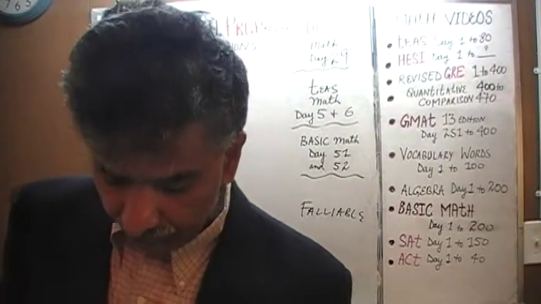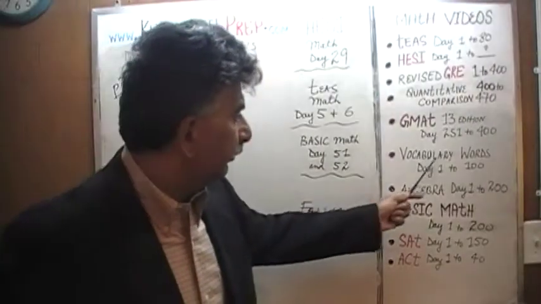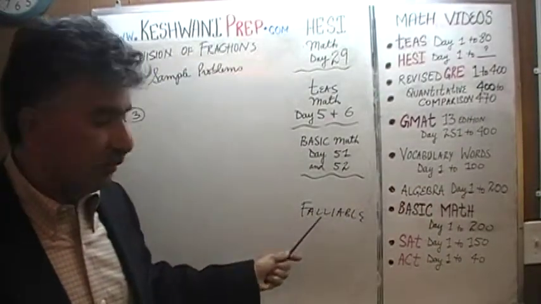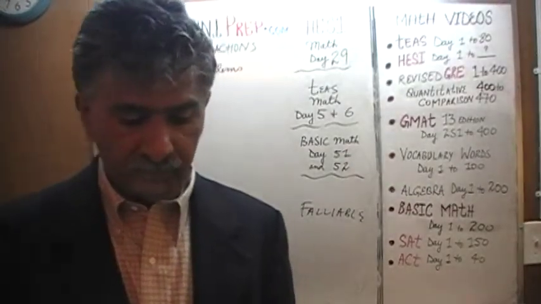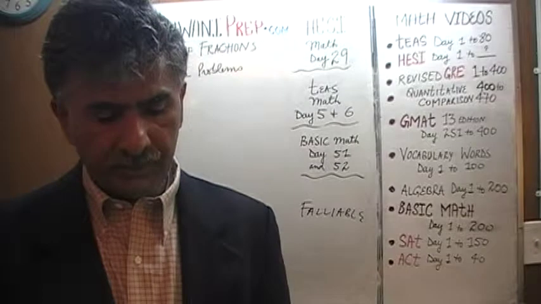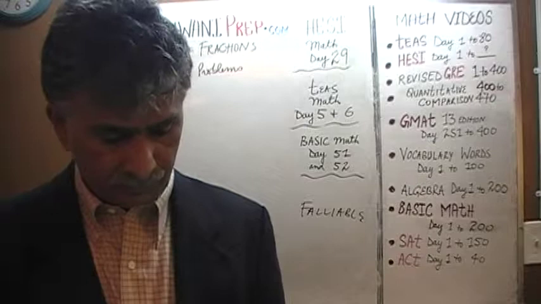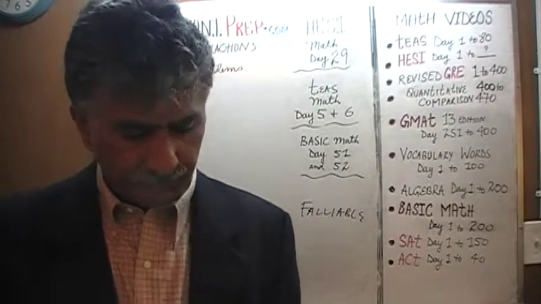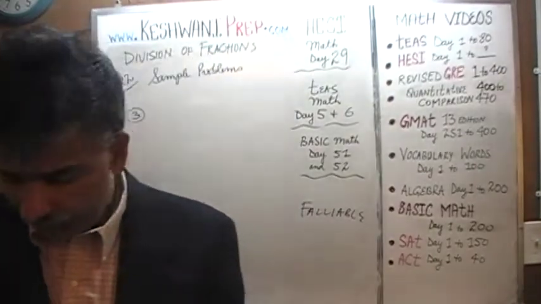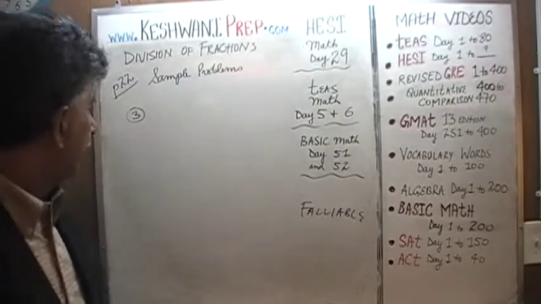No, we did not learn it. I was checking the list of words that we covered in our vocabulary lessons under F. Oh, perhaps it is under F. I was looking under I for infallible. If we did cover it, it should be under F. What was I thinking? No, we have not learned it. Perhaps one day I will cover it, make a note of it. All right, let's go on to number 3.